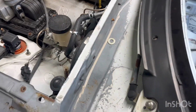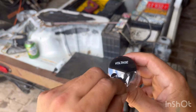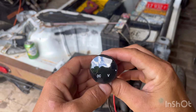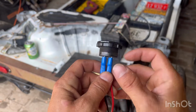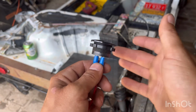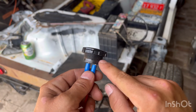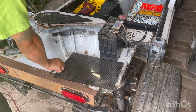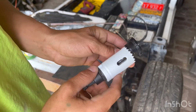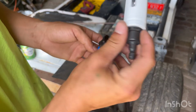I'm getting off topic. All right, so I guess I can kind of peel that off of there. So when you get this little guy, it's a 1 1/4 inch backside. I think this thing was like $7 on eBay. It's just a 1 1/4 inch. So that's all you're going to need for a hole saw. It's literally the exact same size. So you just need that.